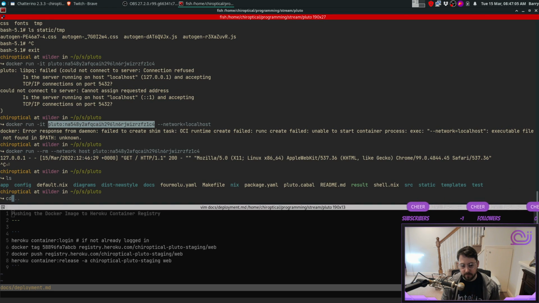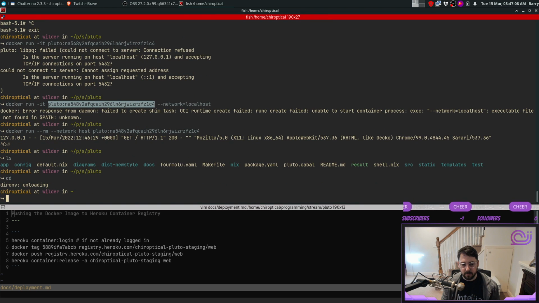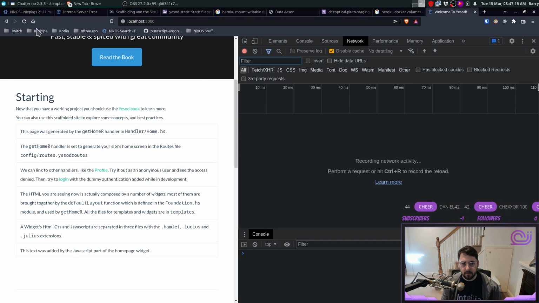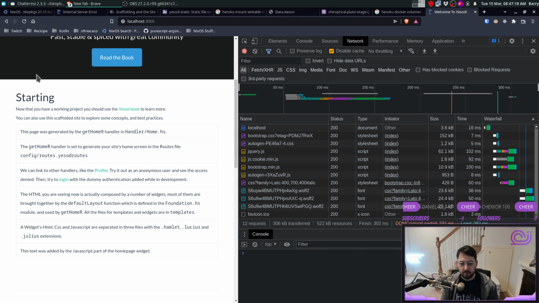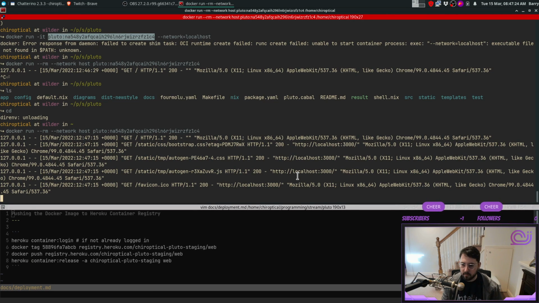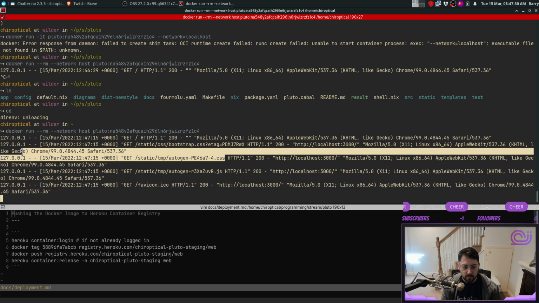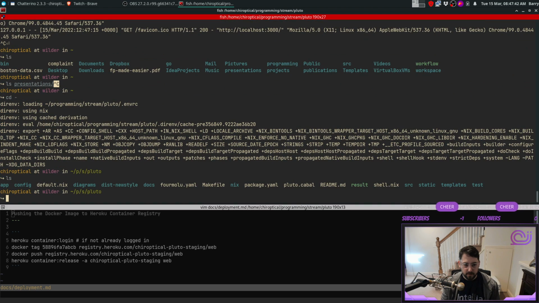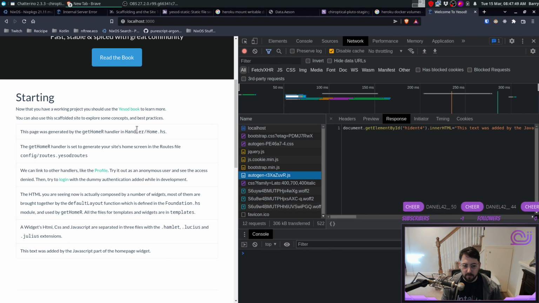Oh, what if I change directories? What if I do this first? Will it fail? And what does this do? This doesn't make a thing called static, does it? No, it doesn't. So it works locally, but it does not work on Heroku for some reason. Is it overwriting my files?